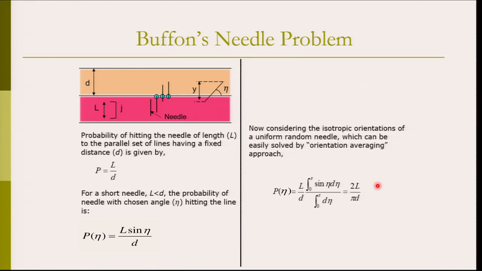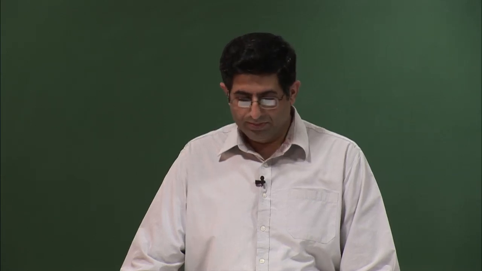So, one can easily calculate the probability in this case, and this is also useful for fibrous materials, because we would like to know whether a fiber would make contact with another fiber when the structure is random in nature. So, this is a very useful concept, we would be using it later on.